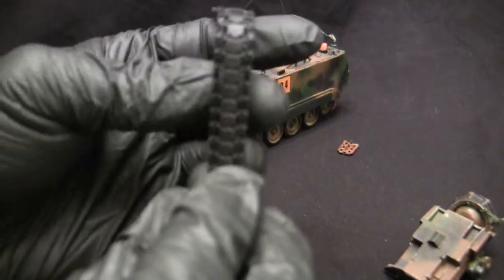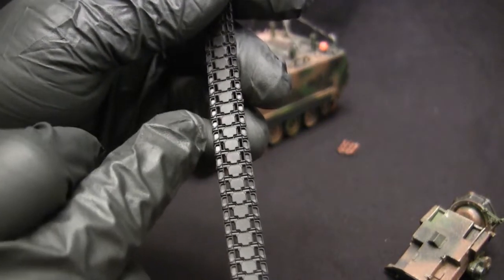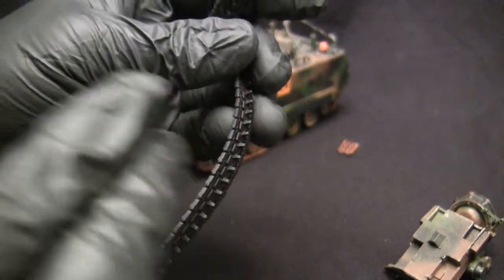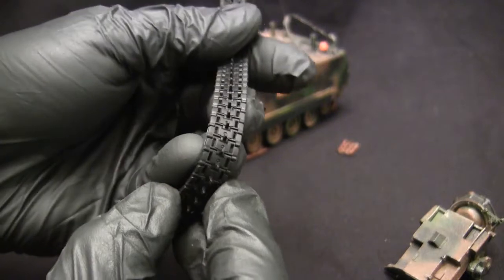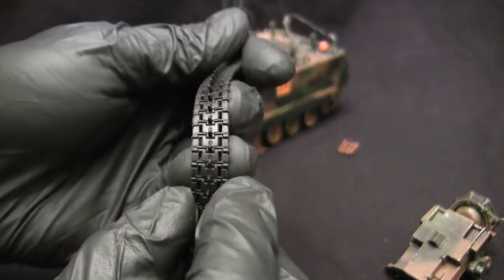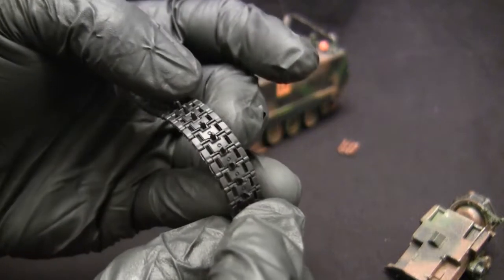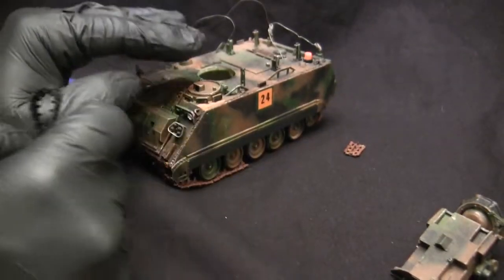They are exquisitely detailed with their surface detailing. The track pads are present, the grousers are present, everything is crisply molded, and unlike the old school Tamiya kits, this one here does have the interior detailing. All the interior hinge detailing is there, the center fastener is there for the rubber pad, everything is exactly where it needs to be.